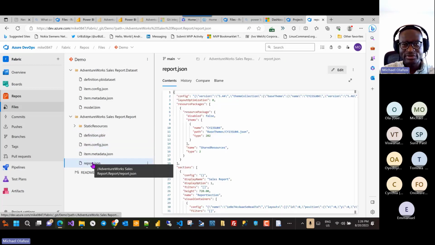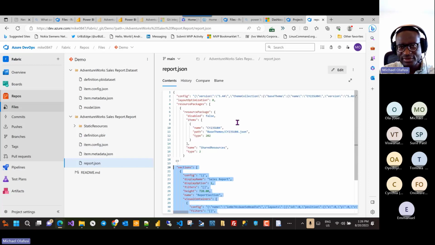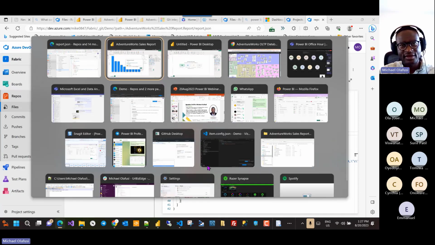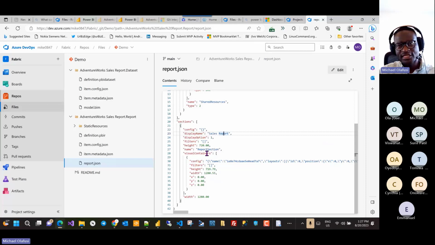And then you have the report artifact, all the things I've used. I've used only a table. That's why this is not having much. So this is having the table, and the team. So right now it's showing the table and the team. As I have more stuff here, you will see that this begins to grow larger and larger. It's keeping record of all the visuals, all the things on the report layer.